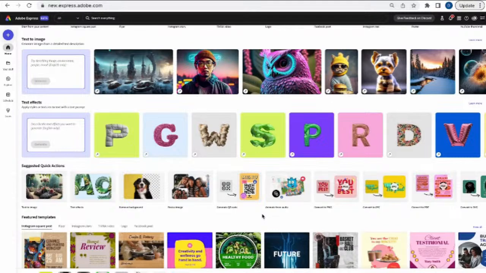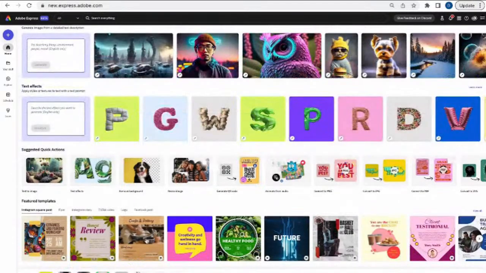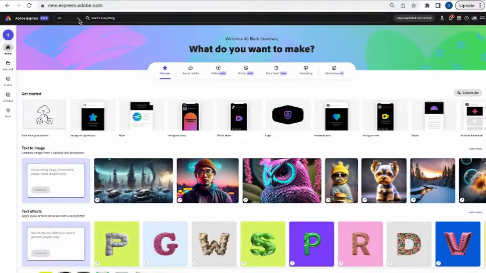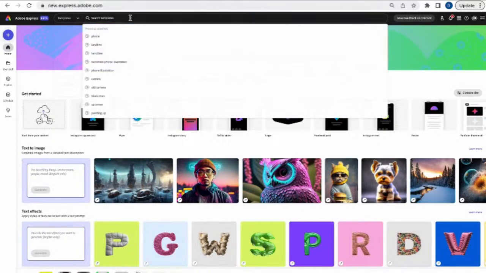But for me, I knew that I wanted to start with a template. So what I did was I searched right in this top search bar for a template that I could get started with. And I knew I wanted to start with an Instagram story template.